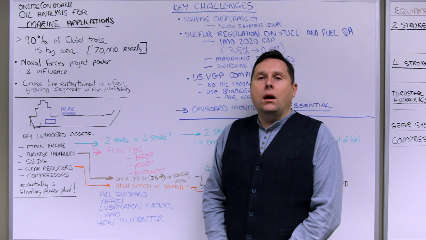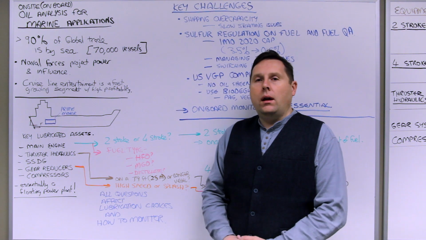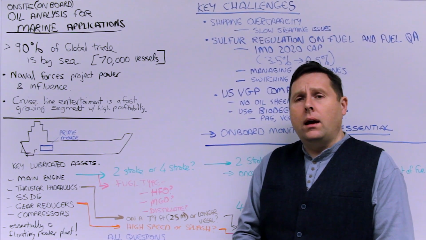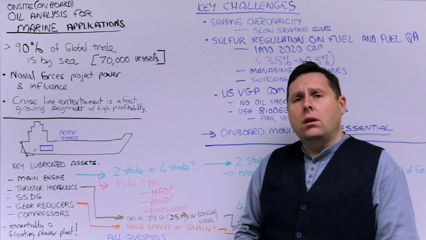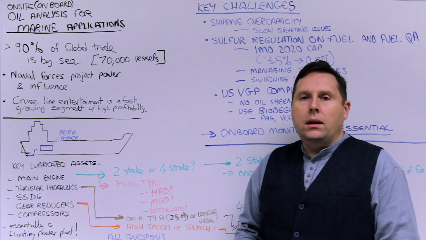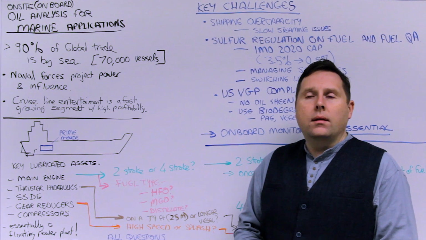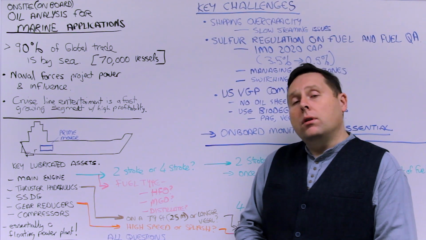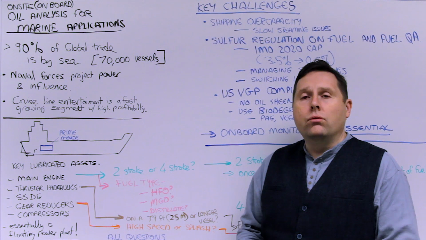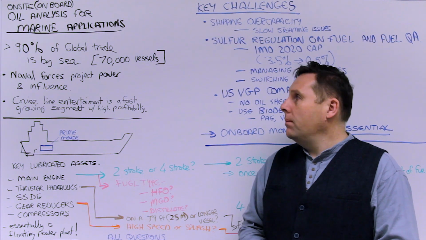Let's talk about on-site oil analysis for marine applications, or more appropriately, onboard applications. We talk about marine markets. We talk about really three major areas: the merchant marine, naval forces, and then cruise lines. All of them essentially are on the sea. It's important to talk about them because it is a very large market who really do need to have on-site oil analysis at all times.